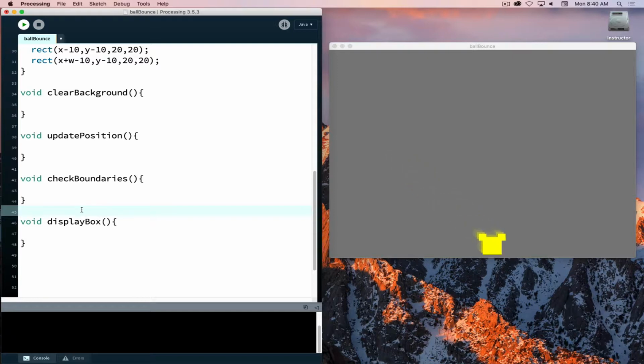Now, one thing about working in Processing is the order that we list the functions in our code does not matter as long as setup happens first. After that, we can order the functions in any order we want because it's going to read through all of the functions and then start executing the code in whichever function is being called to happen first.